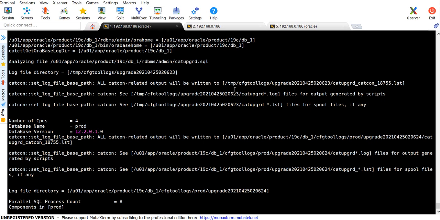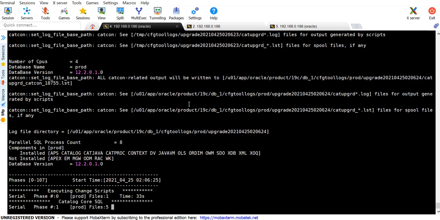I will stay quiet for some time. We'll keep the screen as it is and let the upgrade process finish so that you can see what phases it goes through. It should not take more than 20 to 30 minutes.